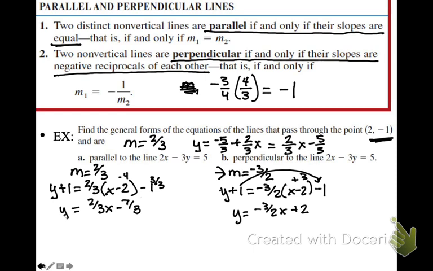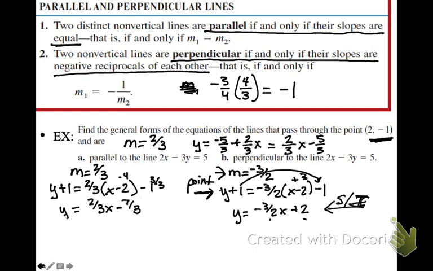Now, this is slope-intercept form, yes? Mm-hmm. And what do I want it in? General. So I have to set it equal to 0. I thought that was point slope. No, point slope is right here. This is point slope, because you put a point and a slope. This is slope-intercept, because it has a slope and an intercept. They're named after what's in them. Okay? So I have to set it equal to 0.